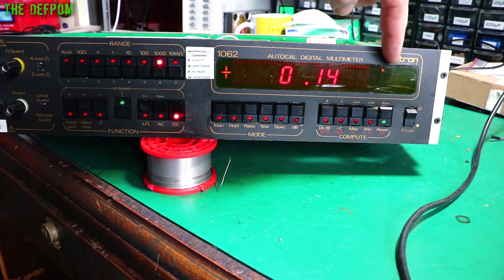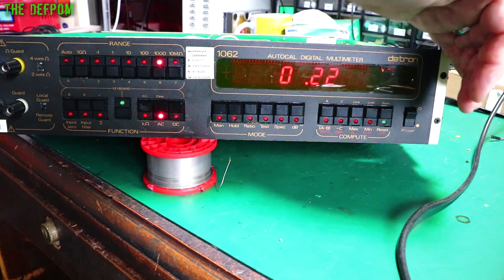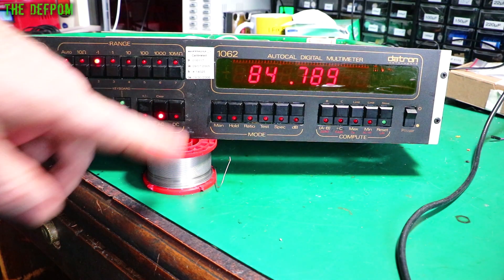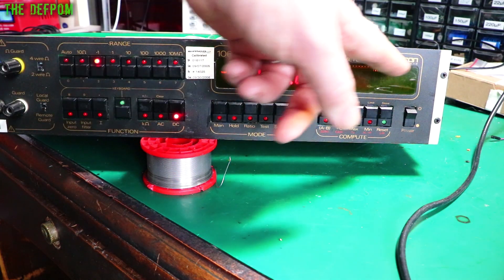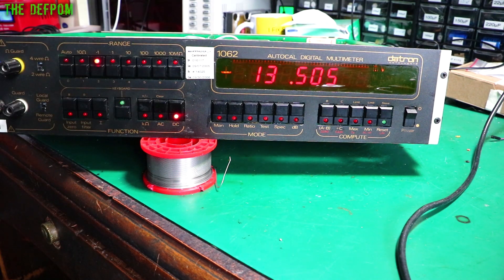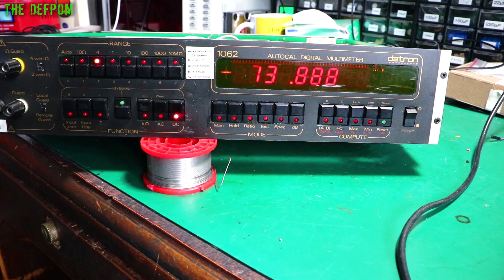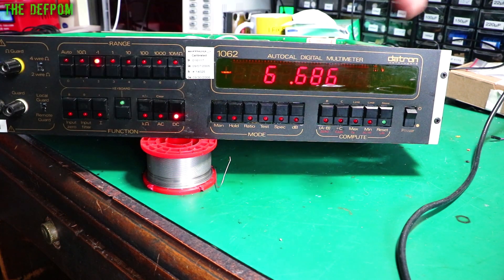I've also fixed the issue with the inverted display digits over here. So I've got AC, and it'll now show AC. And if I do millivolts range, it will show millivolts AC — so that is working. If we go DC, millivolts DC. I'm not 100% happy with these enunciators though. I was playing around with an Arduino, trying to get it to work — just plugged in on the back of the display — but all the voltages aren't nice and clean, they're very noisy, jumping all over the place with the steps from the multiplexing. I had something almost working, but it wasn't getting the right voltage level. That's before I did these final changes to that board as well, so maybe now it'll be alright — but I'm going to pursue that later on.